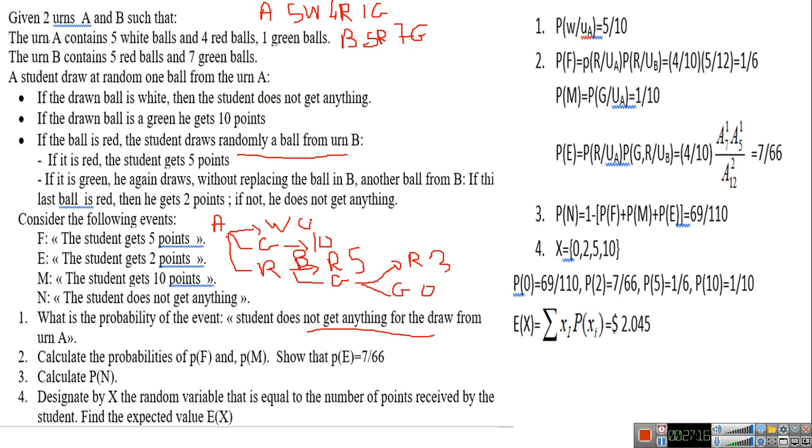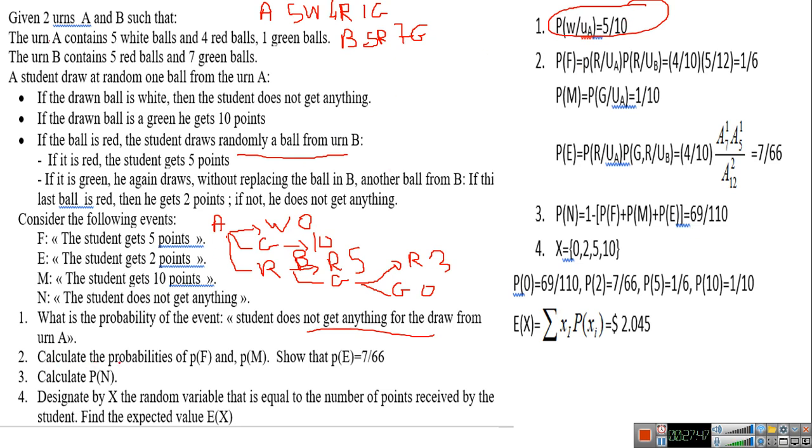So here we did forget to put 0. So from urn A, he's going to draw a white ball. To draw white knowing from urn A, from urn A I have 5 white. So 1 out of 5 over 1 out of 10 is 5 over 10. So as we said, I want white, does not get anything from urn A, so he must draw a white. So white I have 5, 1 out of 5 over 1 out of 10, so 5 over 10.